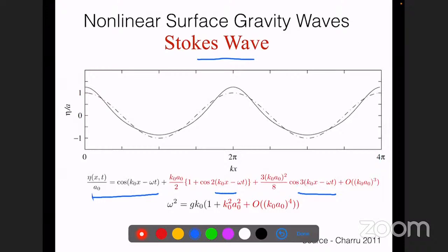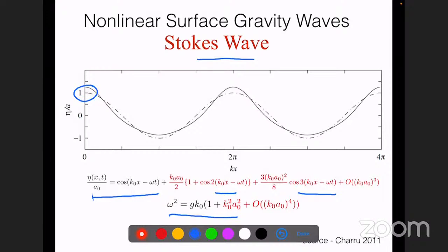And you can see it's not a perfect sine wave because it's a sum of three sinusoids, each of higher harmonics. So cos(kx − ωt), cos 2(kx − ωt), and cos 3(kx − ωt). So even at x equals 0, there's a slight increase, and then you can see the shape is not like a perfect sinusoid. The more interesting thing that you would observe is that if you calculate the frequency, we found in the infinite pool problem, the frequency for propagation of these waves would be √(gk).